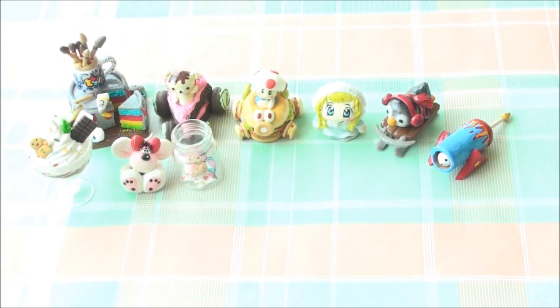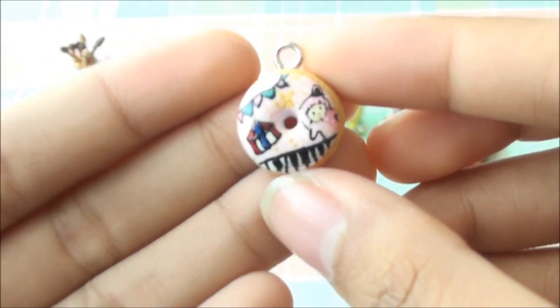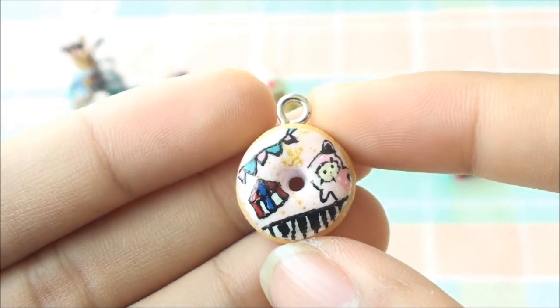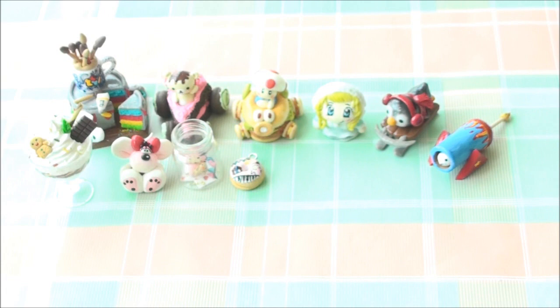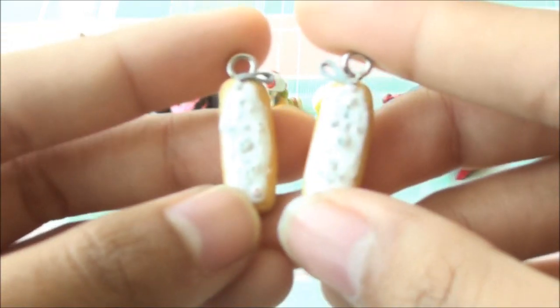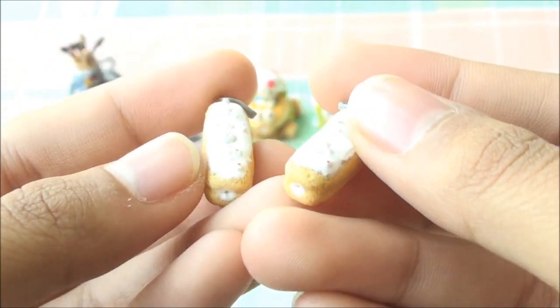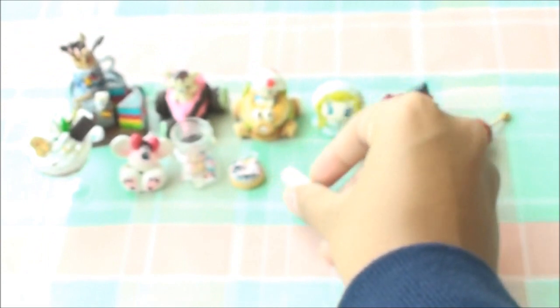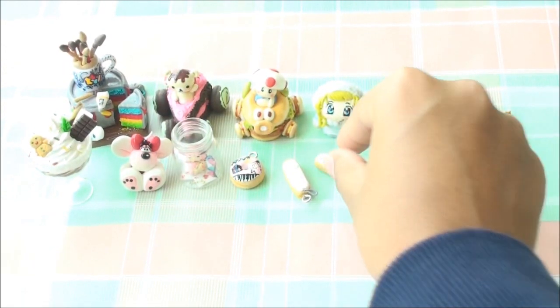To go along with that, I made this Sentimental Circus donut. So it's just this donut with Sentimental Circus painted on it. And then I made these two Wii Remote eclairs. Yeah, that's what they look like, and they're supposed to be Wii Remotes. I just thought that was a cute idea.